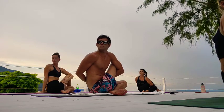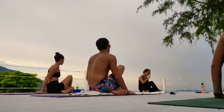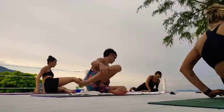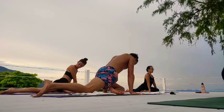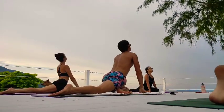With the inhale, release your bind, turn carefully back to center. And with the exhale, we're now going to sweep the right leg. We're going to swing it all the way behind us, squaring the hips forward to the front of the mat. Kapotasana to the opposite side. Inhale, open your chest, look up.